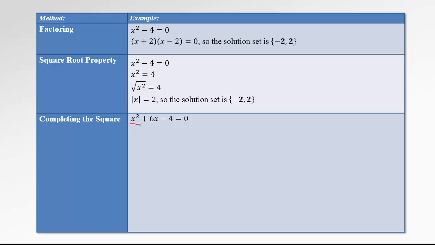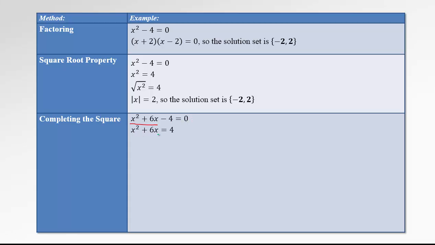So the idea is to look at these first two terms and try to complete them to the perfect square, so we will be able to fold it back to the square of something in a bracket. To make it easier for us to focus on just these first two terms, let's bring the free term to the other side of the equation.